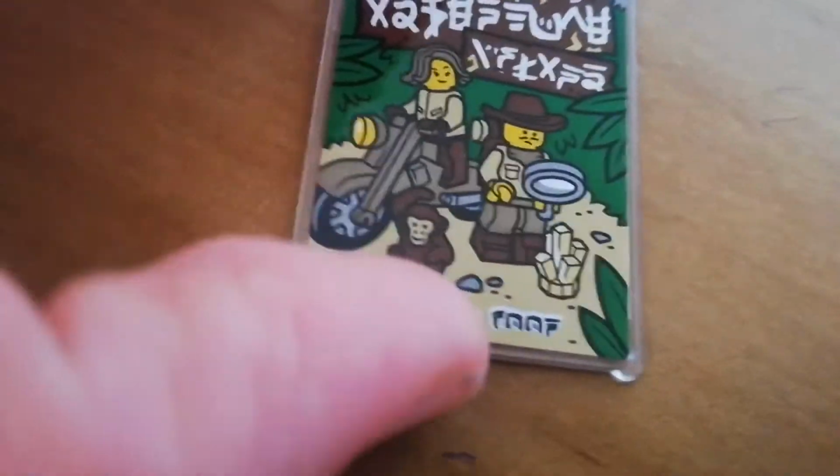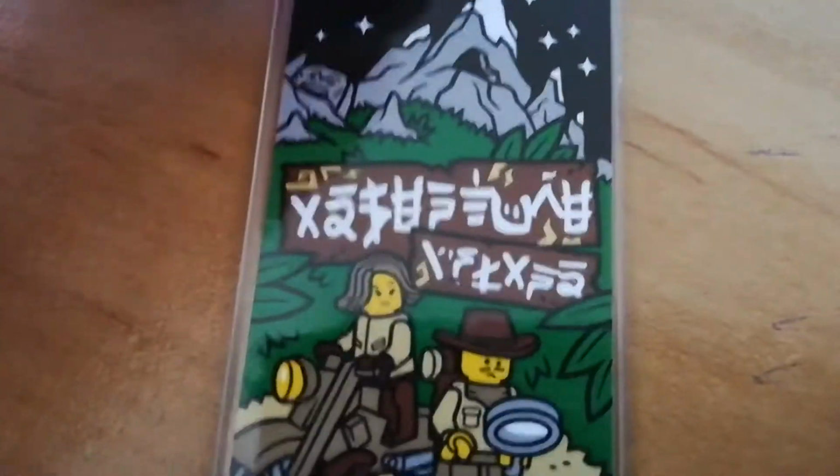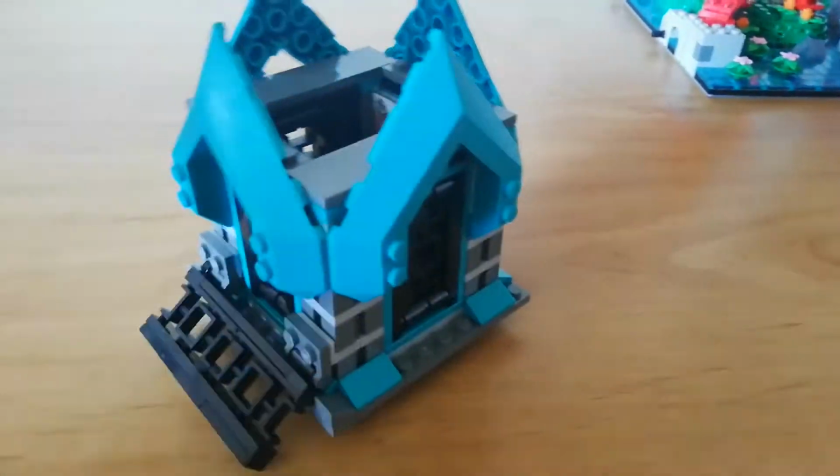Our next poster here is another reference to an old Lego theme. You can see, of course, Johnny Thunder here, and I believe that's Pippin Reed. They've just kind of upgraded her, and it says Adventure Island coming soon. Pretty cool. May also be referencing Ninjago the Island, because that is coming soon. And yeah, that's, I suppose, the tower section.